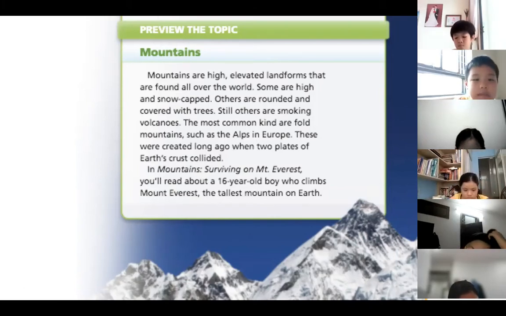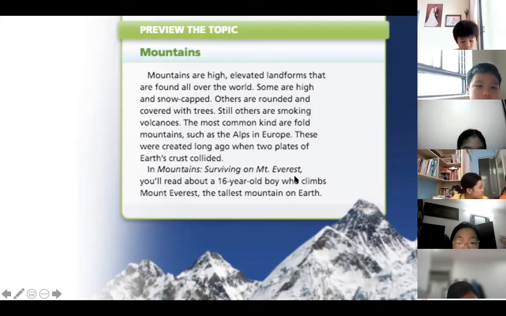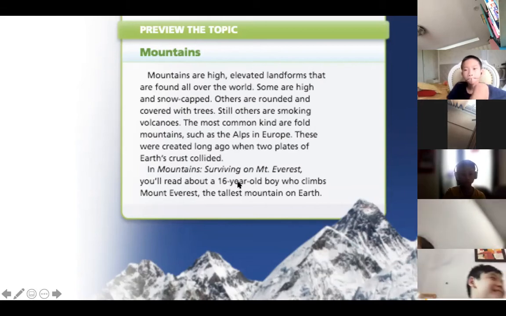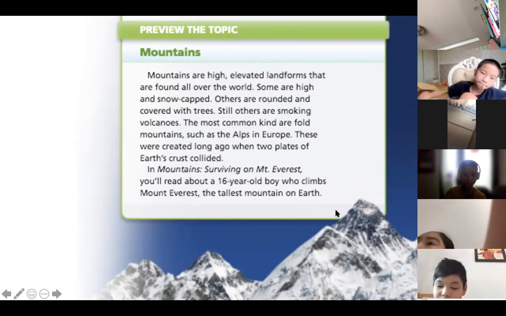Mountains. Mountains are high, elevated landforms that are found all over the world. Some are high and snow-capped. Others are rounded and covered with trees. Still, others are smoking volcanoes. The most common kind are fault mountains, such as the Alps in Europe.